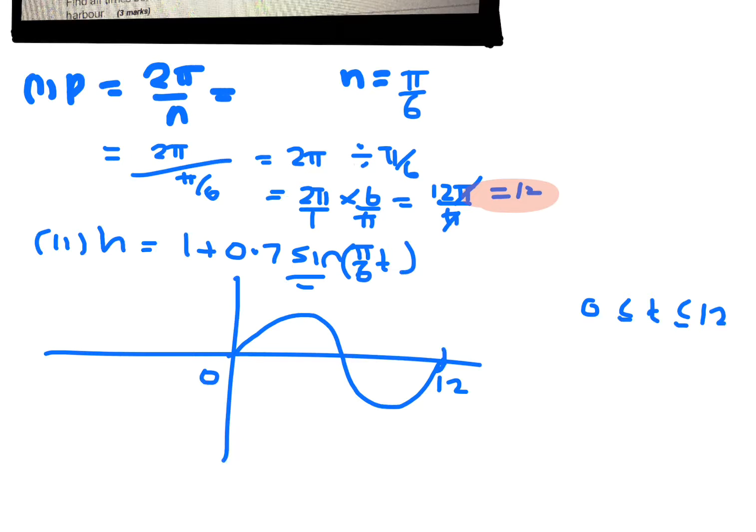Now, if we wanted to, we could just do the normal one, where that's 2π, π, π on 2, and 3π on 2. But we know with each of those, we have to divide by the thing in front of the x, which is the π on 6. So when we're doing that, we're dividing by π on 6. That would have been π on 2 times 6 on π. The π's go out, 6 on 2, which is 3.